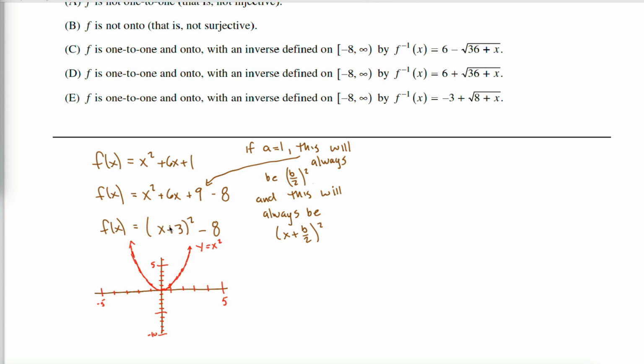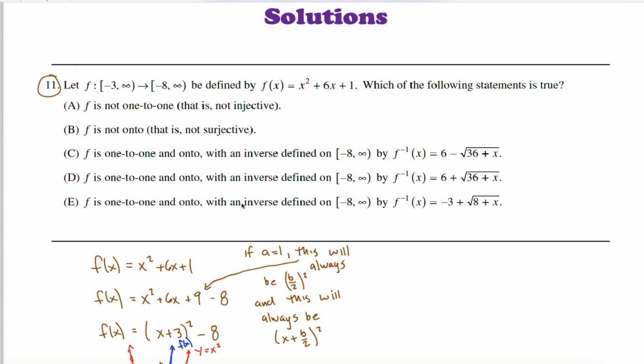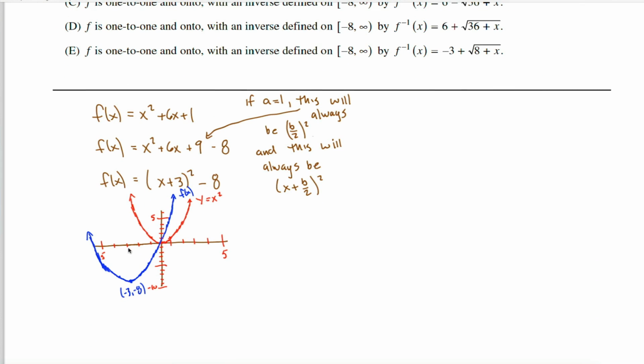You might think this should shift it right 3 units, but horizontal transformations are kind of always the opposite of what you'd think. So this point that was at 0, 0 is going to end up over at -3, -8. And if I shift all the other points on this graph accordingly, my graph ends up looking something like this. But remember, we're not interested in the entire parabola. We're restricting the domain to only include numbers from -3 to infinity. So what that means is we only want points on the graph to the right of this dotted line. We're only considering this part of the graph.